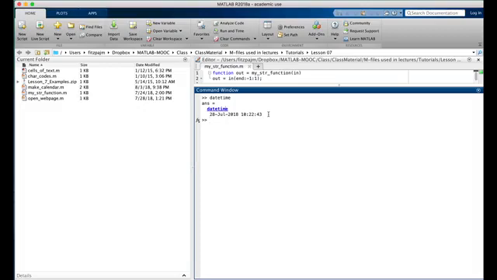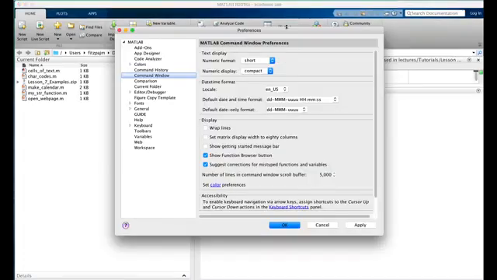because you can change the default display mode for the datetime objects to go out to a millionth of a second. And you can make the month come out before the day and even change the language in which the name of the month is given. Just click Preferences up here in the Home tab, click the command window, well, it's already clicked, and then change the defaults in the datetime format.